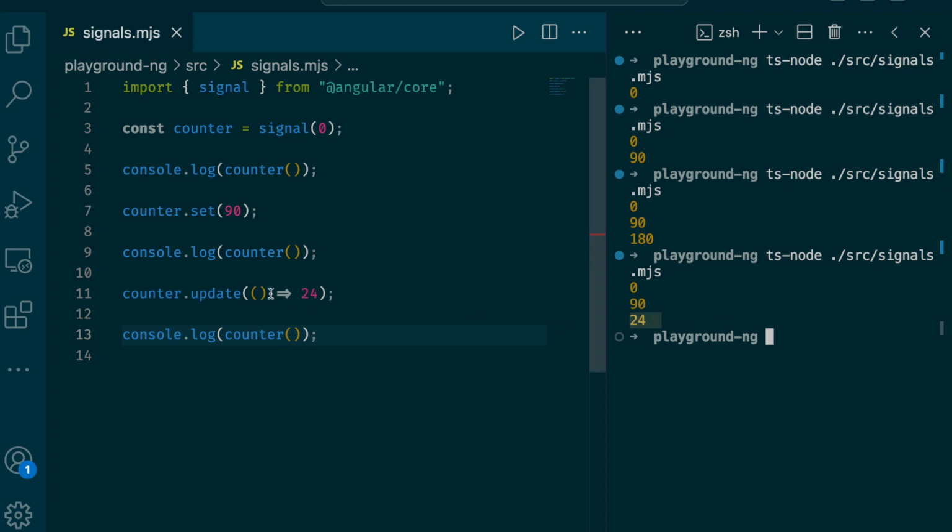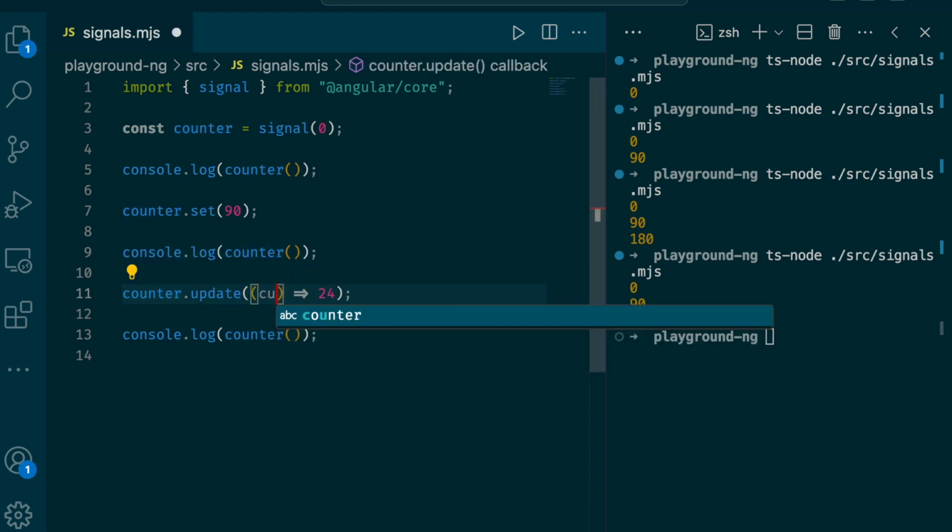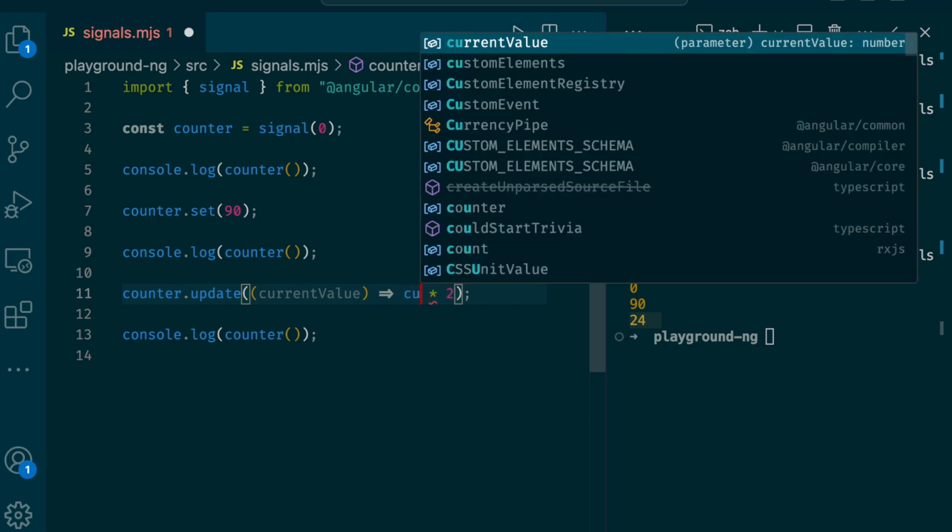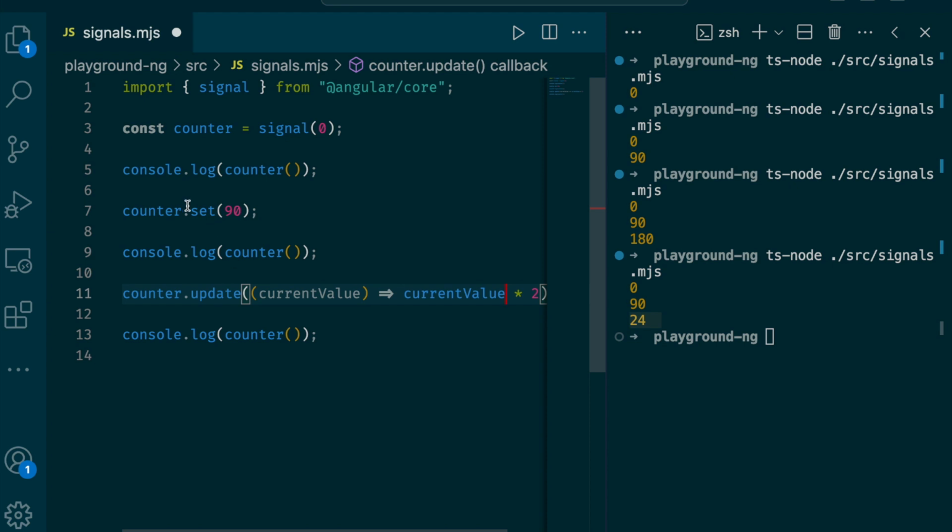So you see, this update method is used if we want to update the counter signal from its current value. So that's the reason for using this. Otherwise, you can simply use it without the value, or you can use the set method here.